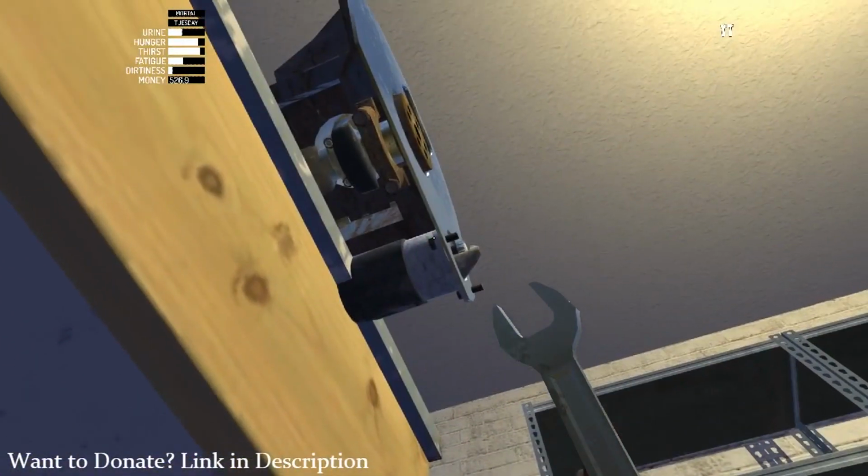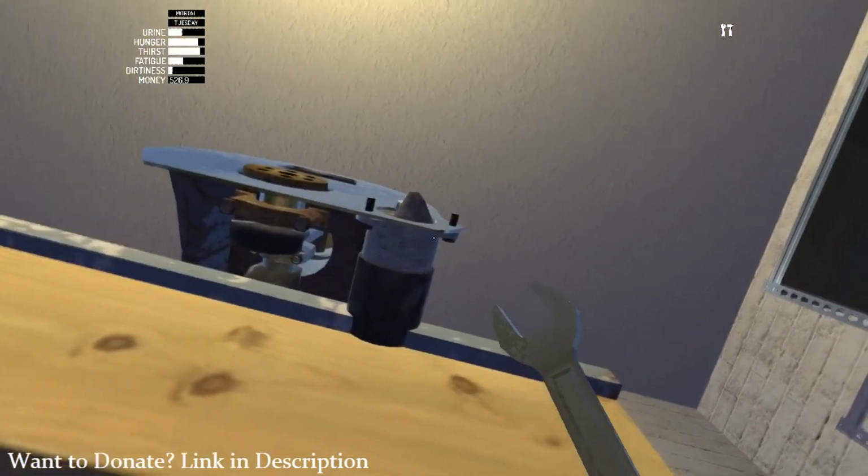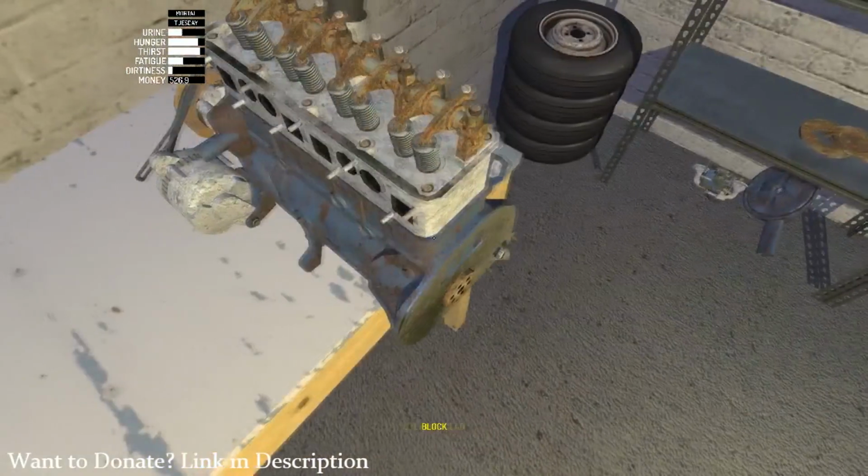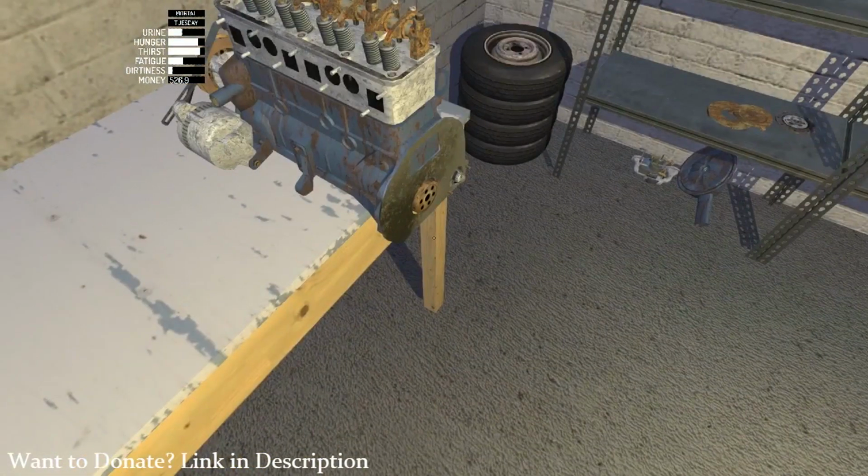So we can get a little bit more realistic view of where that other one is. See what I mean? Sometimes you gotta position stuff right where you want it to be able to see what you need. Just to make sure you got them tightened up, right?